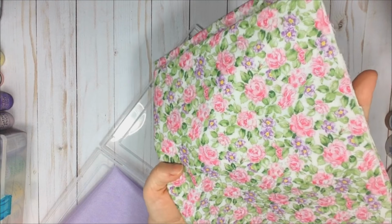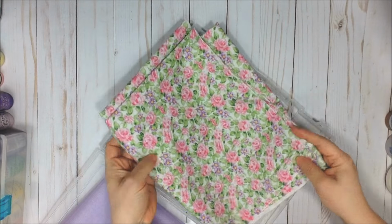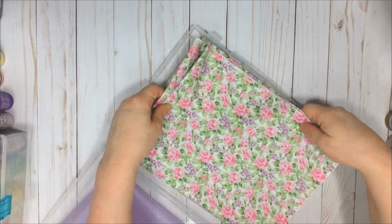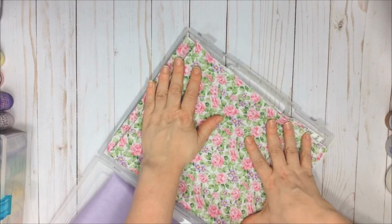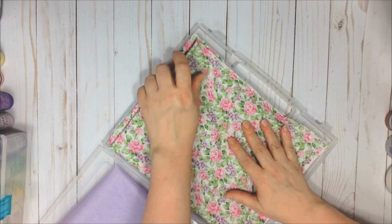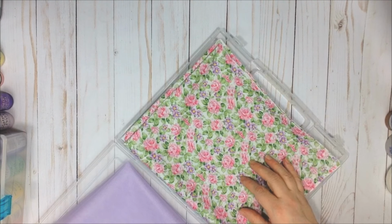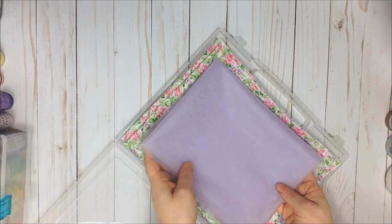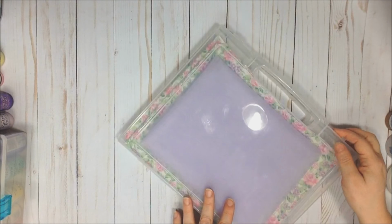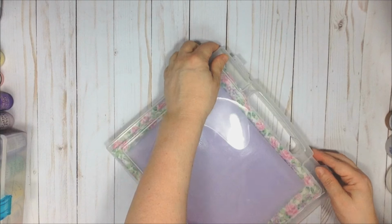And I'm not sure if you can tell, but it has a little bit of a silver foiling. Love it though. It has 3 colors of my palette, the pink, purple, and green. It's not going to be used for the cover because I have a couple things specifically for that, but I thought I could use some fabric for pockets or that sort of thing, and lots of other uses. It's a really beautiful fabric. So I just want to get this back in here so it stays nice and clean.